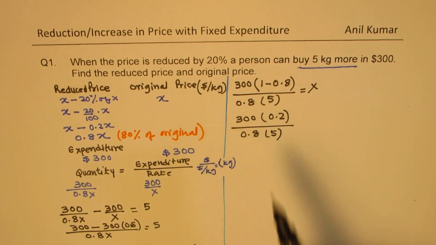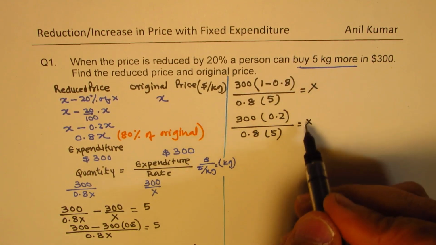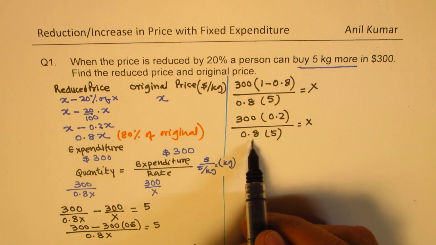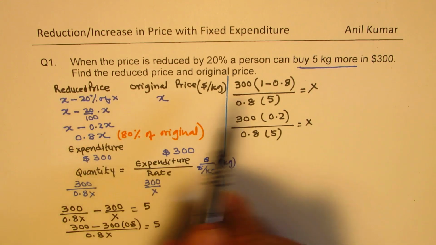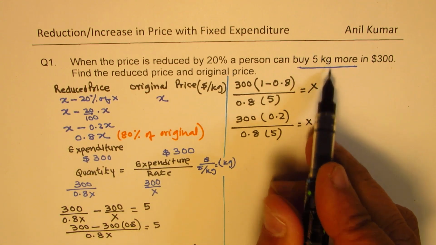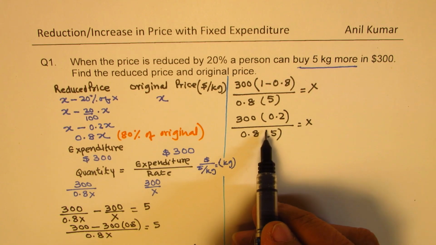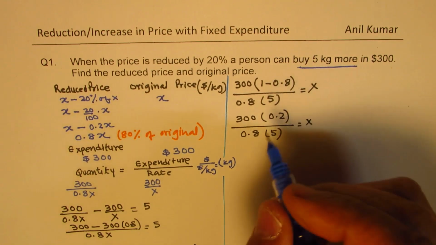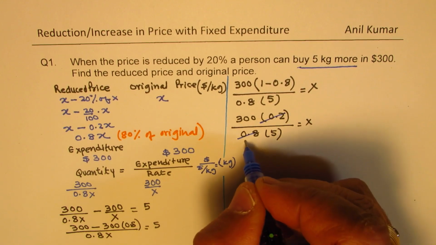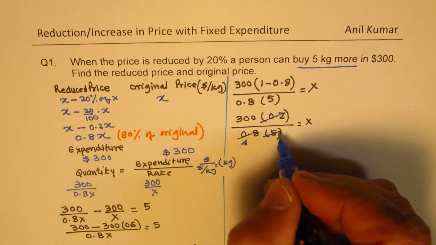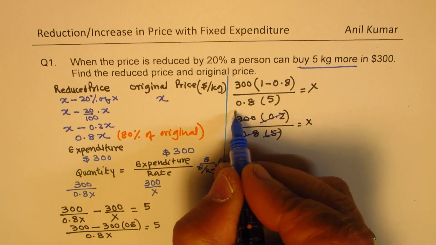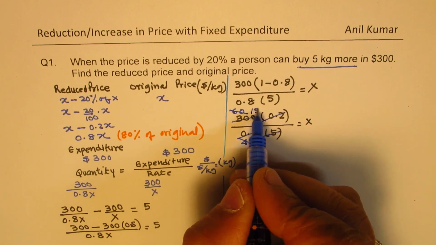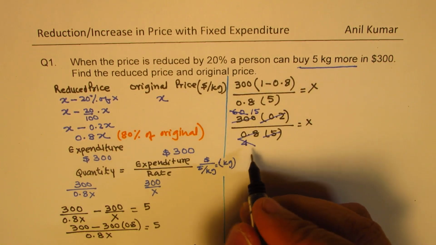So do you see it gives you a link that the original price is the product of 300 and 20%, divided by the reduced price 80% and the excess amount 5. So that is a relation. This is a shortcut formula which sometimes is utilized. But I hope you have understood this whole process. Now it is a simple question of reducing it. We can divide this by 4, correct? And 5 goes how many times? 5 times 60, and then dividing by 4, we get 15. So we know that the value of x for us is $15.